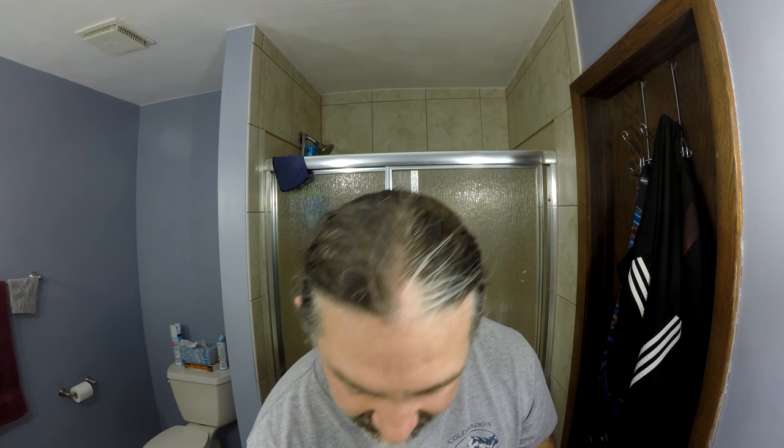Start lathering up, or building the lather on the brush. Gotta get the brush just a little wet. There we go. After I soak my brush, I always shake it out to get most of the moisture out. And this particular soap, even after I bloom it, I need to put just a tad of moisture back into it to get it to do its thing. But once it starts, it does a really, really nice job.